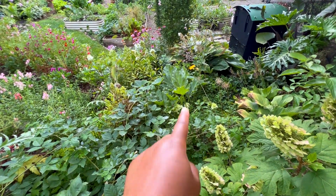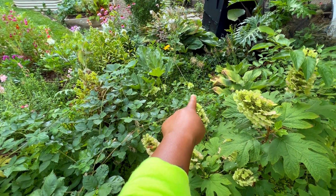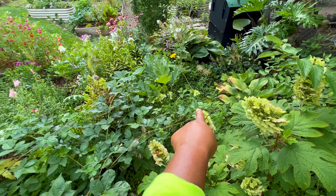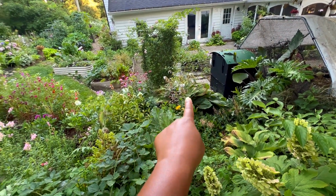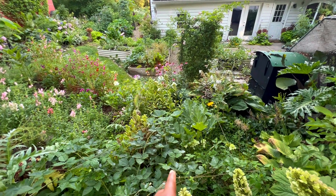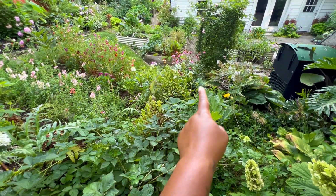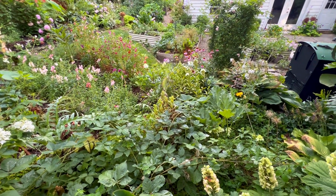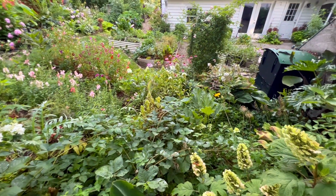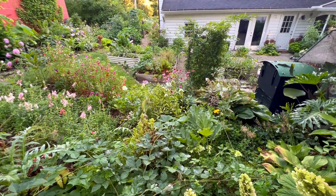So down the hill we've got rhubarb. There's another hydrangea in there. We've got a Rebecca that's super tall right there. We've got some phlox. My phlox has struggled. They got transplanted this year, and then the water issue where, you know, they weren't getting watered properly, so they're very crispy, but they still are going to bloom for me, which I am so happy about.